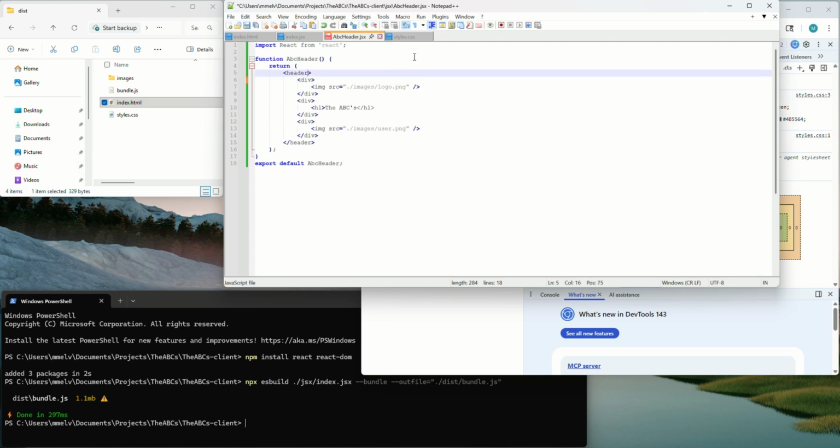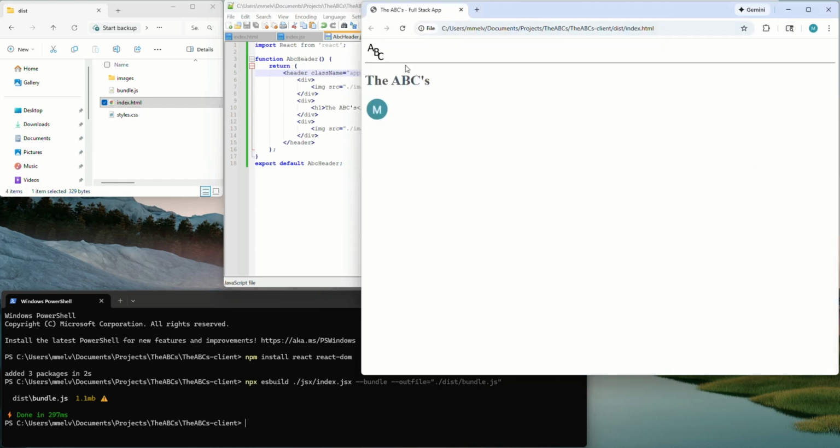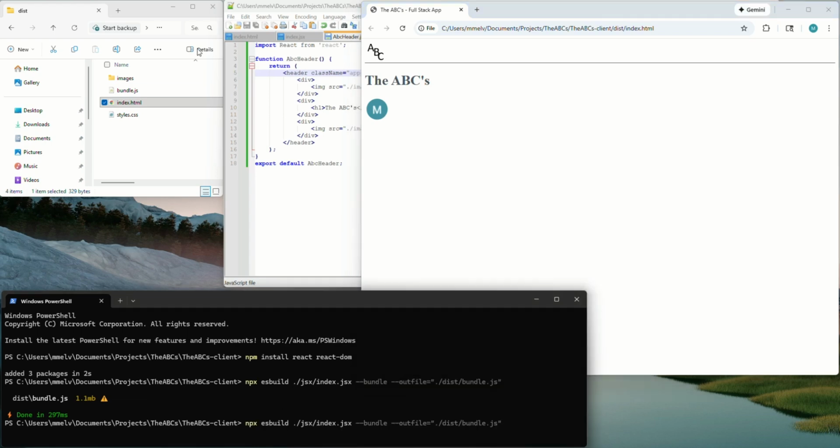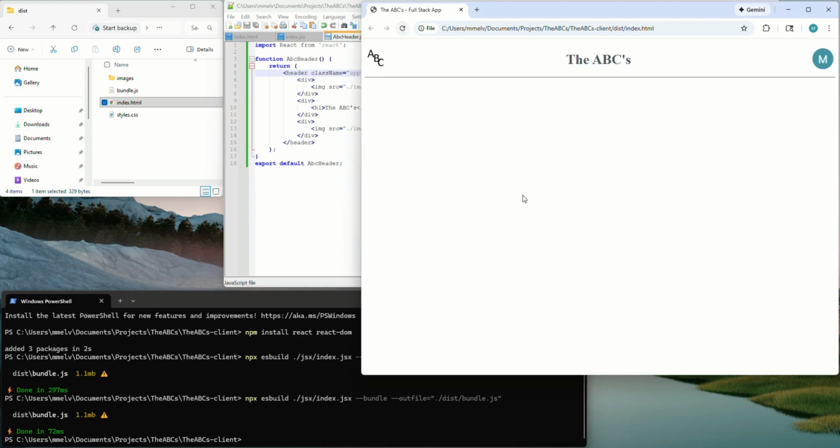That's not right. It needs to go on the header itself, and then all the children receive the correct styles. And I can't just refresh, I have to rebuild. And refresh, and there it is. There's the header. That's what it's supposed to look like.